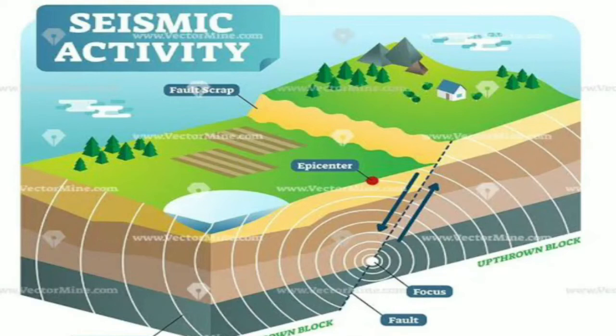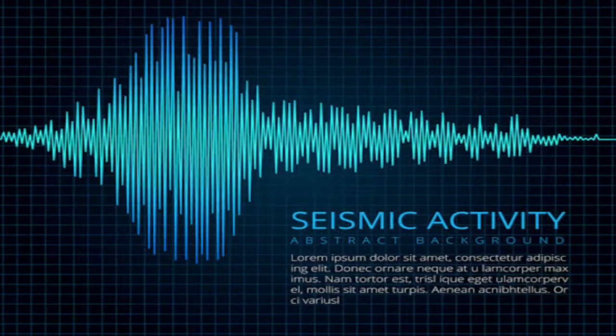Now, another indirect source of information is seismic activity, which is one of the most important sources of information about the interior of the Earth. Seismic activity is also referred to as an earthquake. The earthquake produces different types of seismic waves. Each type of wave moves through different materials differently. The waves can reflect or bounce off boundaries between different layers.